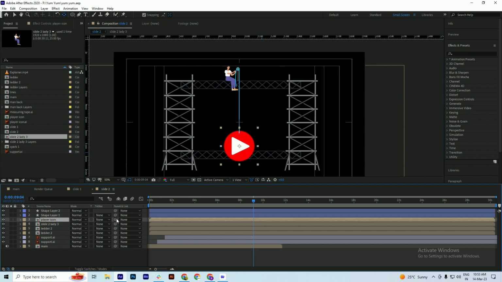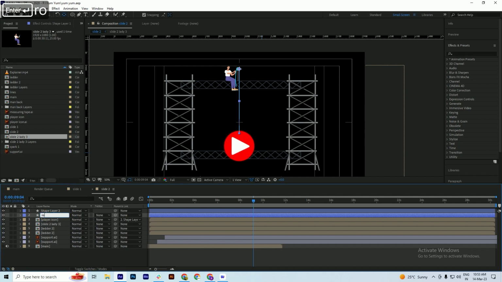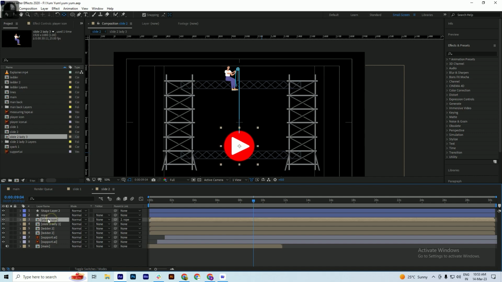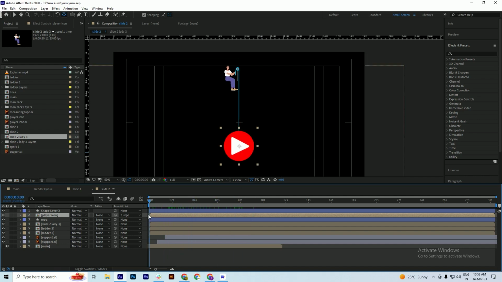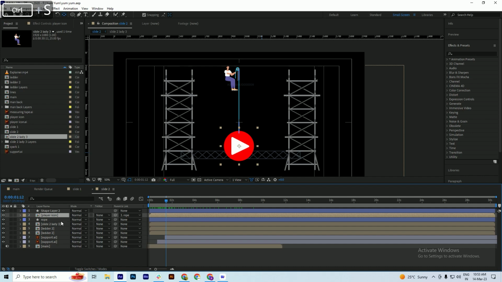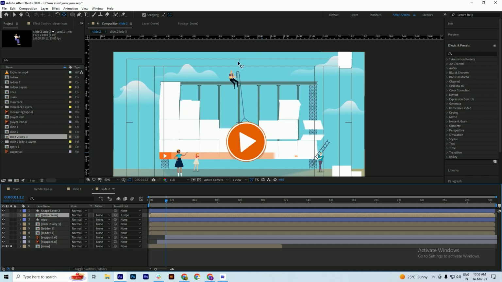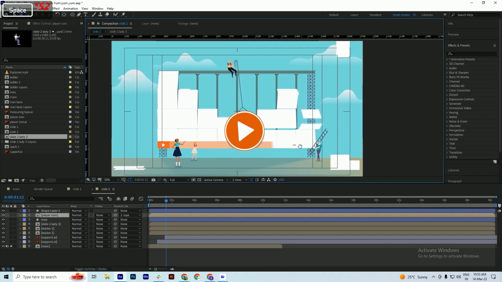I am also going to parent this layer with the rope and change the name of the rope layer. And the player icon is placed above the rope. So this is it. Let's see, but we have other things in it.